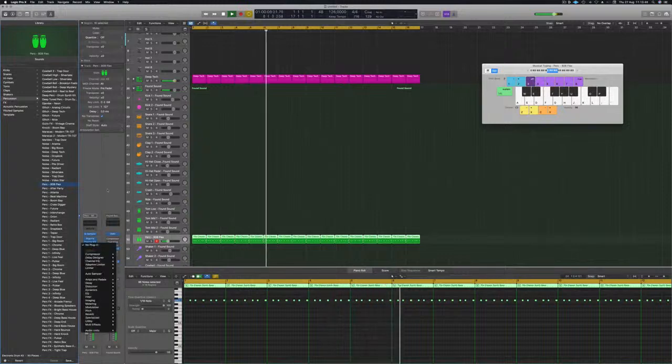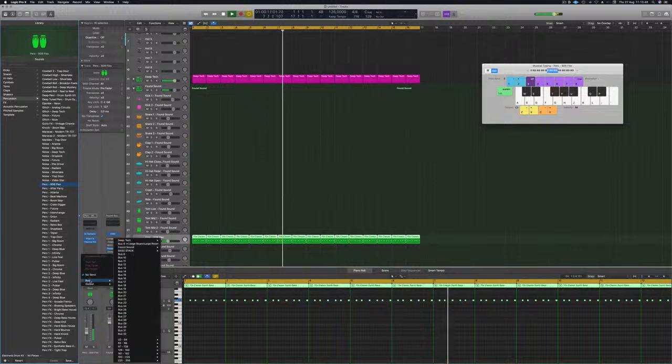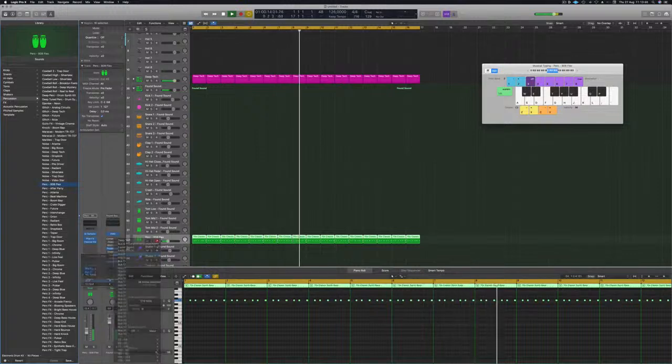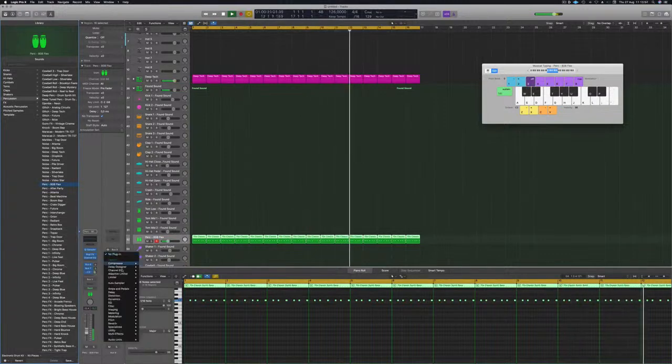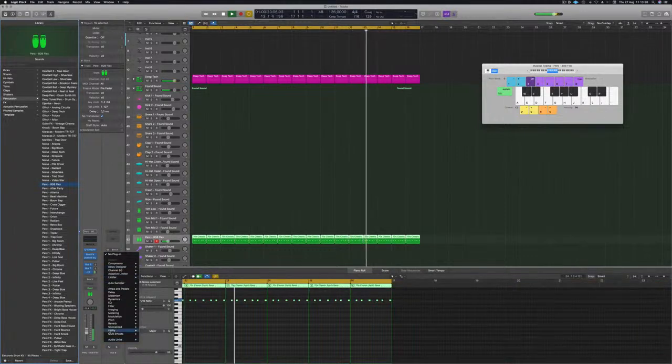Then I would send these, so I'm going to create another bus here. I'm going to create a bus that's going to be our delay bus with a very simple delay, bus 9 here, and then take a simple stereo delay.